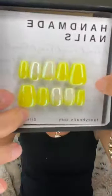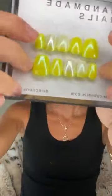And then we're going to do my nails today at the end of the live, once my makeup is done. But this is the nails we're going to do. They're neon yellow, but then they have a pearl holographic shimmer on top. So they glow. This is what my toes look like, but my toes are a French tip and they have chrome on top. And these are a short length. I'll show you how to put these on at the end of the live. We're going to put them on quick.